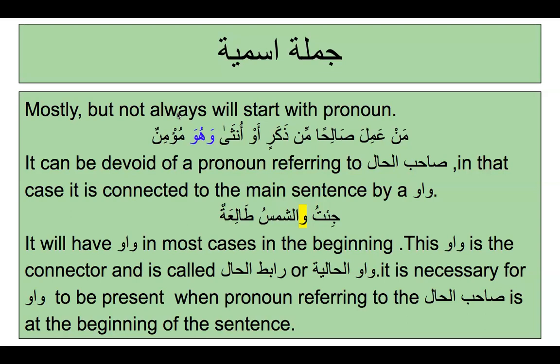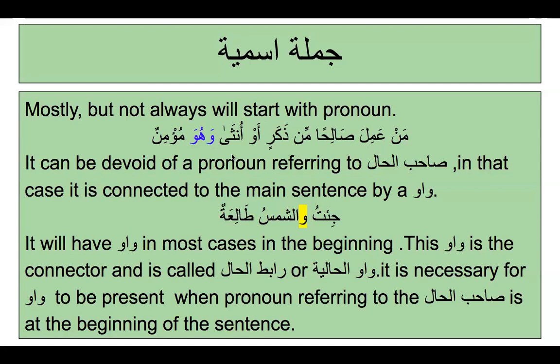Now think carefully. There are two. One was the pronoun, right? Huwa, that was connected to what was before. What was the second connector? How did you connect it second? Wow, barakallahu feek, my dear sisters. So sometimes both of them will be there. You will see verses where you have two connectors, and sometimes only one is there.